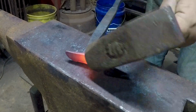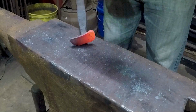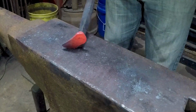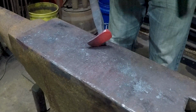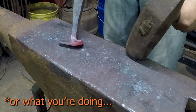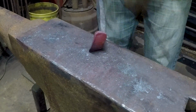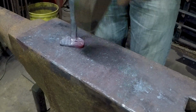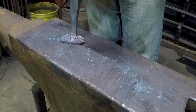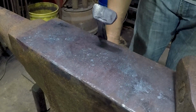So I haven't really been talking through this part of this project, mostly because I'm completely winging it. I have no idea what or how this is actually going to come out. I have an idea how the metal's supposed to move around, but that's about it. This is obviously going to take a few heats.